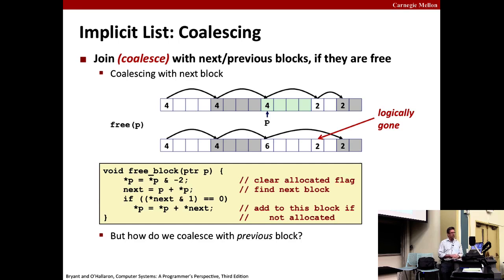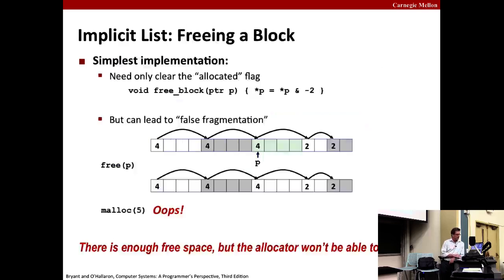So this suggests that when we free up blocks, we somehow need to coalesce any neighboring blocks to keep blocks as big as possible, right? One of the invariants of any decent allocator is that there are never contiguous free blocks like this. It's always a free block followed by an allocated block.